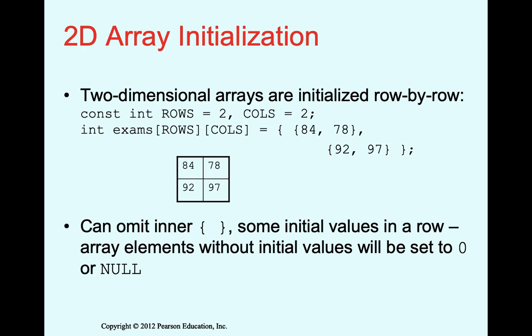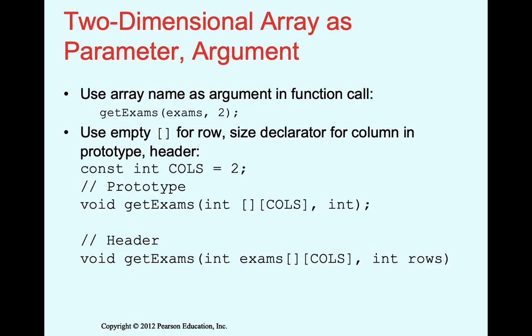We can initialize the two-dimensional array like this. So you have these braces, and inside the braces you write every row in another array. So this array is the first row, this is the second row, and so on. If one row is missing, it will be zeros in this row.